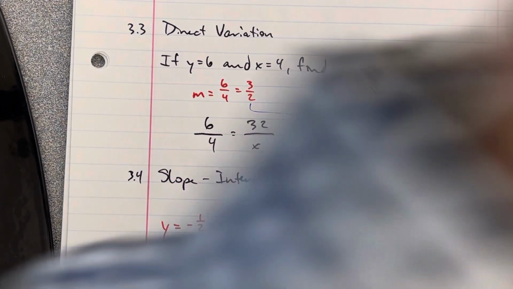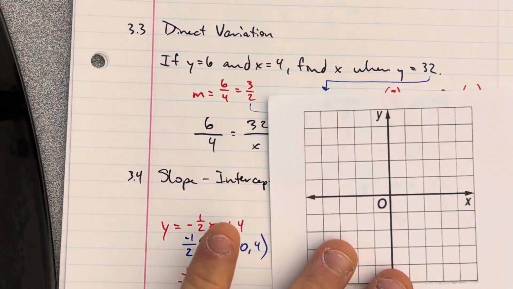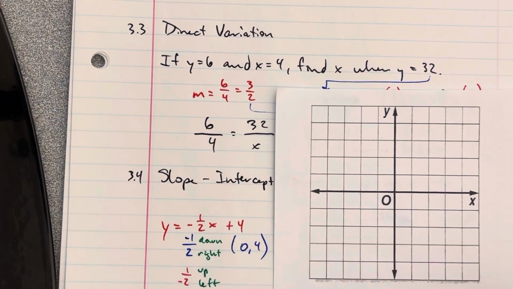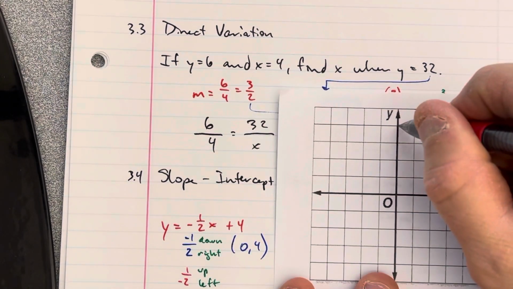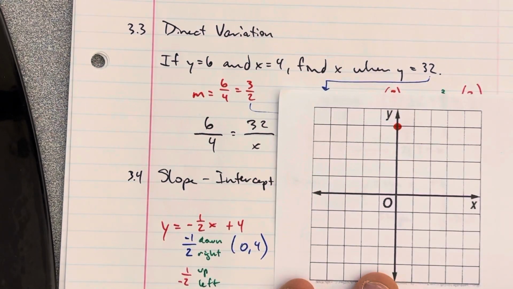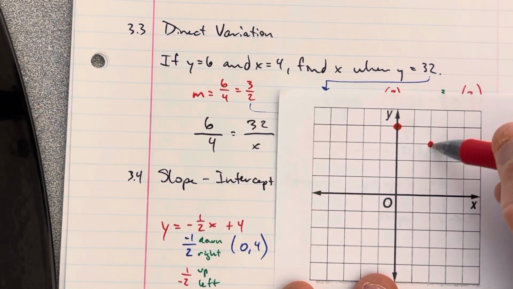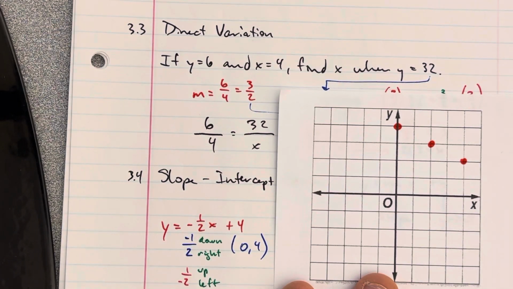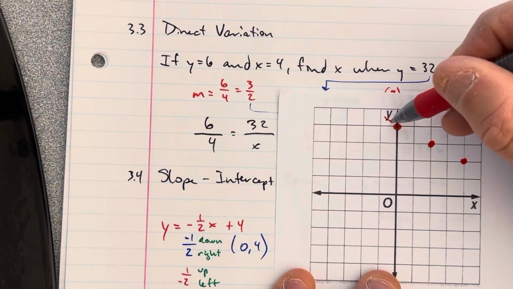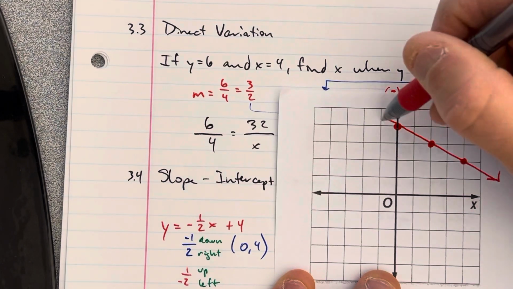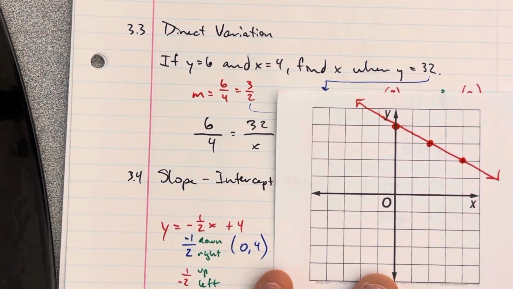So if I take my graph, we've been taught that we're gonna put a dot at our y-intercept first, over 0, up 4. I put a dot. Then I'm gonna follow my slope. Down 1, 2 right, I put a dot. Down 1, 2 right, I put a dot. I need at least 3 points. I got my 3. I wanna make a straight line through as much of the graph as I can with arrows at the end. And that's it.